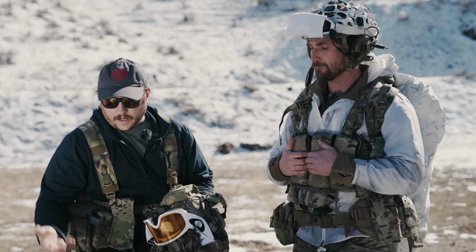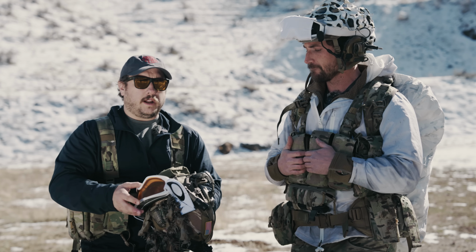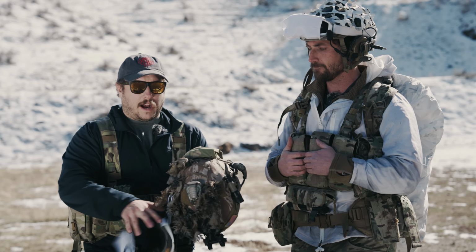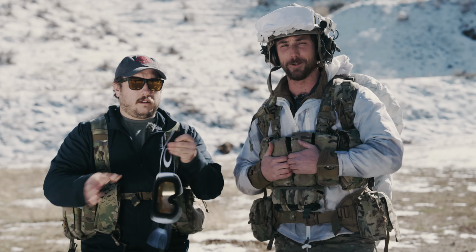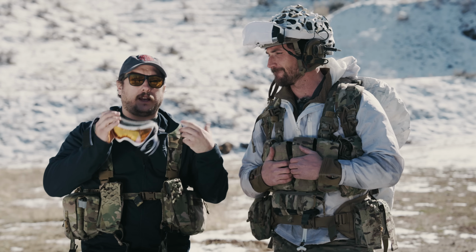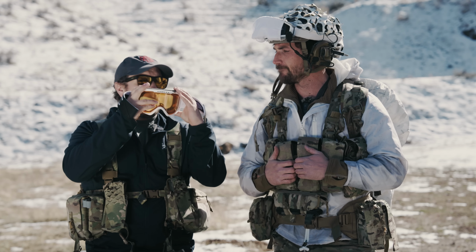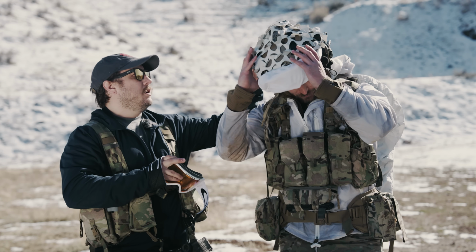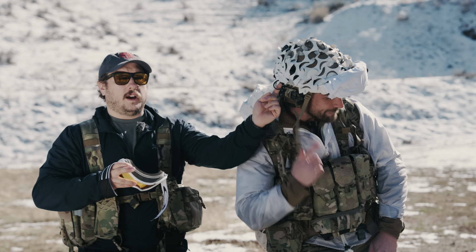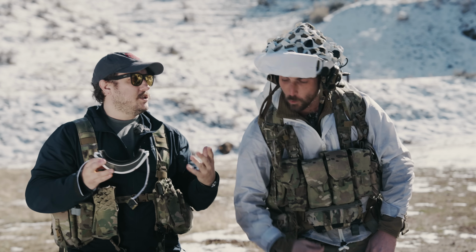We're going to store them in the little pouch that the goggles come with, just to prevent the lenses from getting scratched. We would modify ours by basically just cutting the strap down and having Velcro sewn on the straps. Very high speed. And just so that you can easily switch them from the back to the front, and you can tighten them up and wear them with your helmet still, right? Yes. And another variation, which I think you have yours set up. I sure do. To have them underneath the ear pro, so that when you pull the goggle down, it's in the correct position, if you have ear pro.